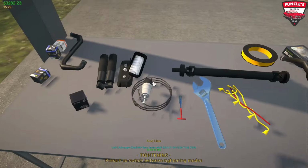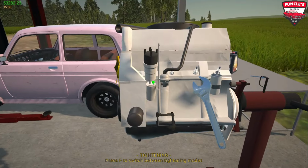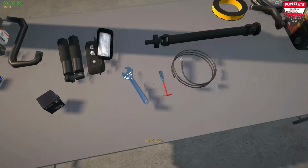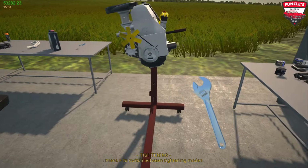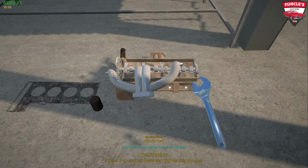All right, and then get our distributor fitted over there. Let's bolt that down. Okay, and then let's get those back on. And yes, I think that is pretty much everything, if I'm not mistaken, except for our exhaust manifold, which is actually laying here on the floor.